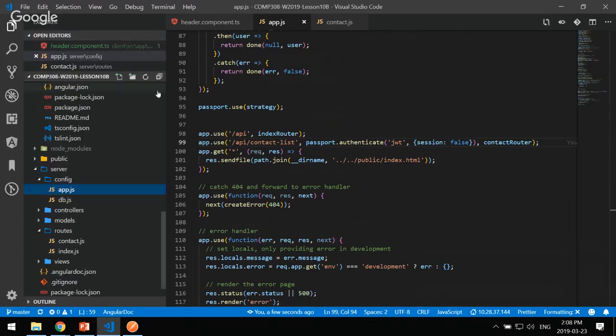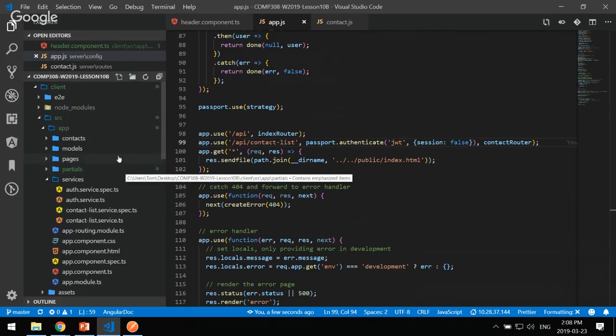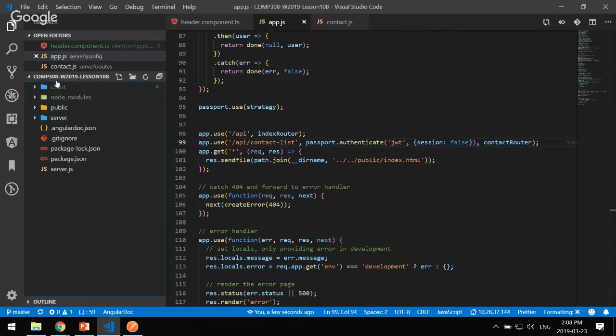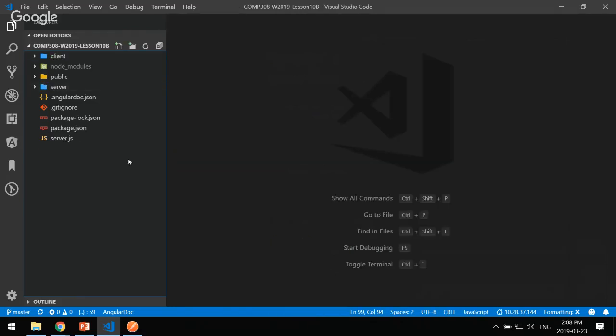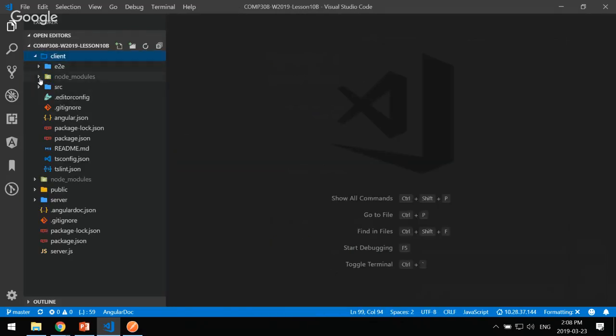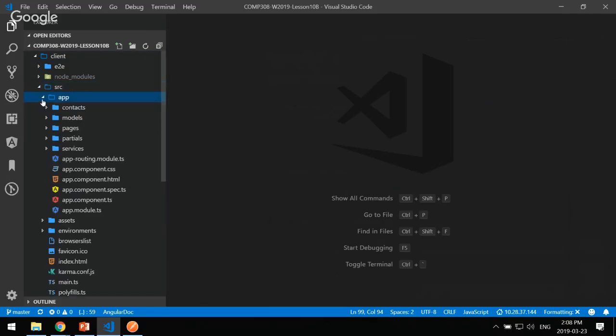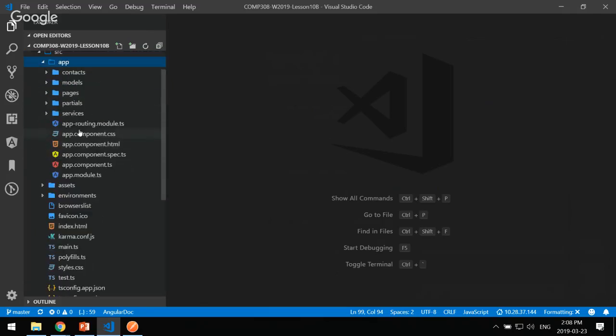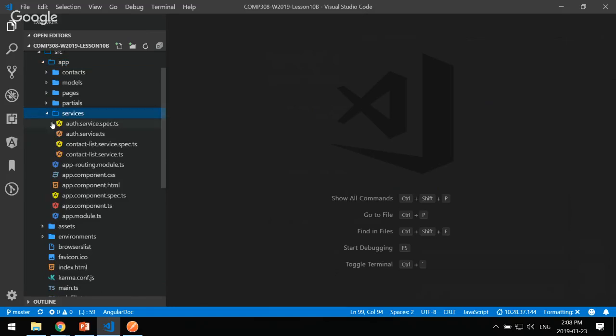Okay, now that that's secured, I want to make sure that on the front end, I'm just scrolling back out. I'm just going to, again, collapse all these to make it easy. And I'm also going to close all my editors for a second just to make it easy. I'm going to my client, source, app, and I know where the problem is. It's under services. If I go to my services tab, I've got my contact list. Here's my contact list, right?